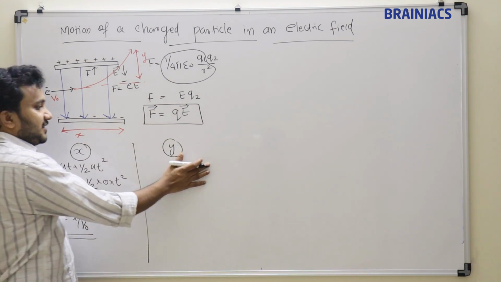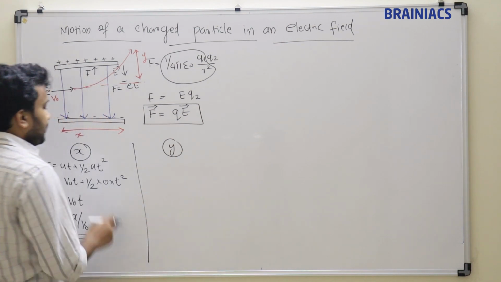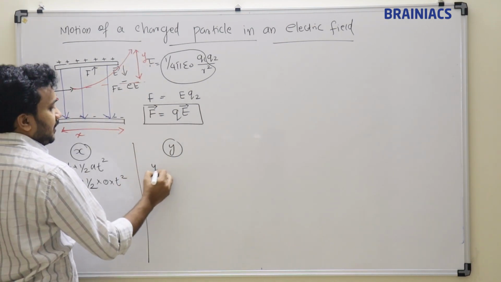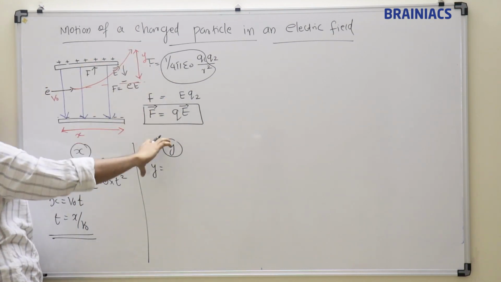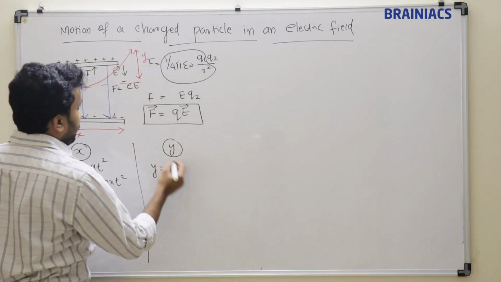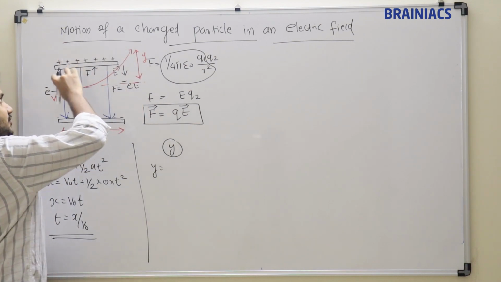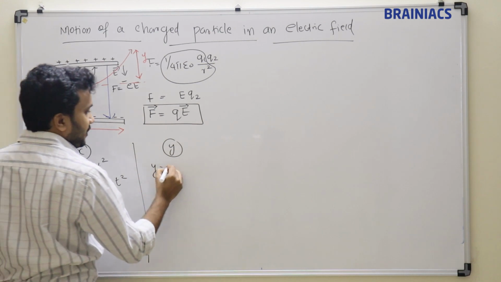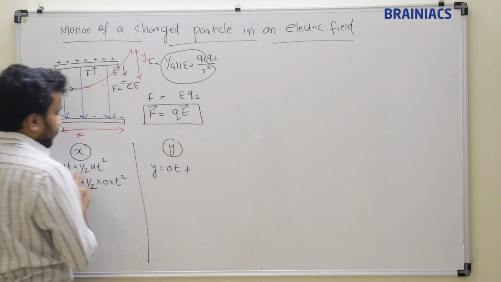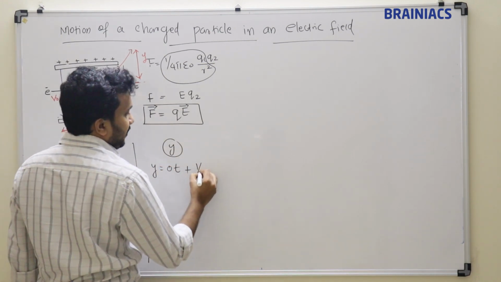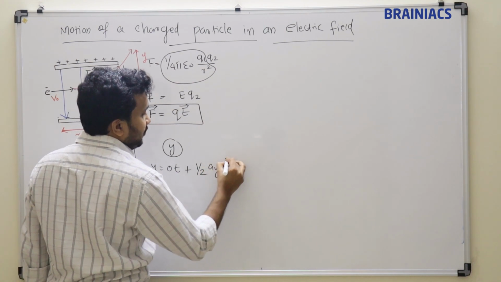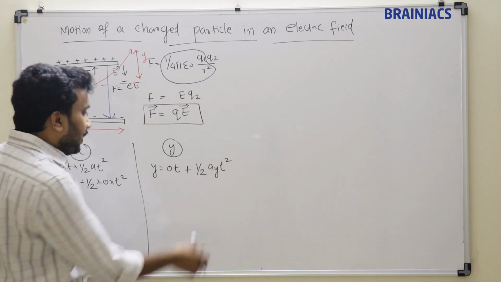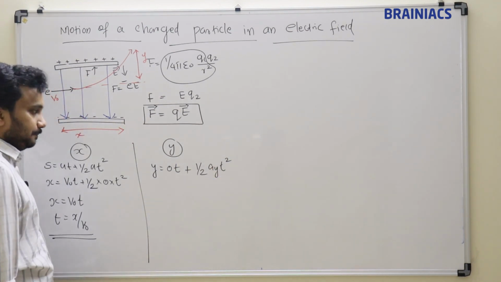Now we will go to the y section also. In the y section, same equation, S is equal to ut, but in the y direction, instead of S, y is coming. Now our focus is only on this y axis. So, what is the initial velocity in the y direction? There is no initial velocity. Initial velocities are in the x direction. So it is 0 into t, plus half a y t square. Why am I putting a y? Because it means acceleration in the y direction. We have to find out what a y is.